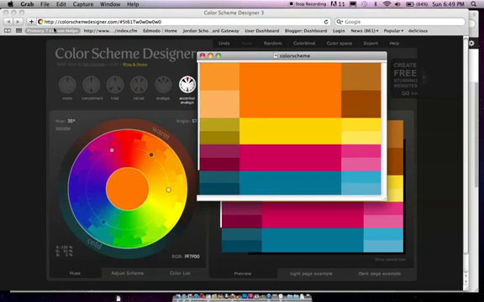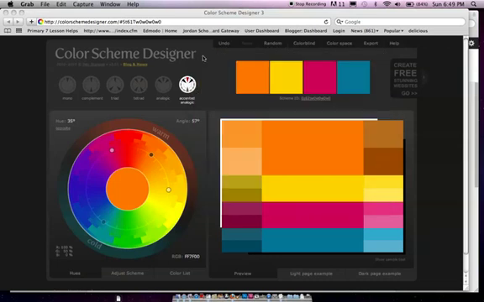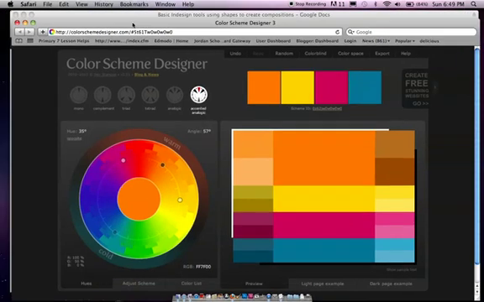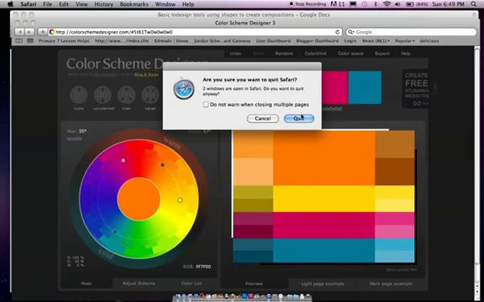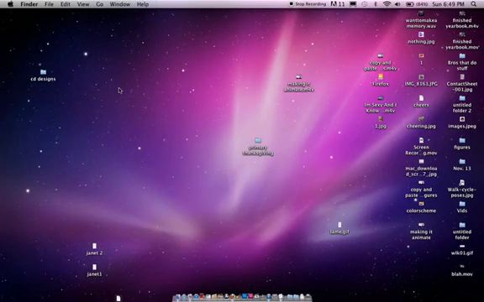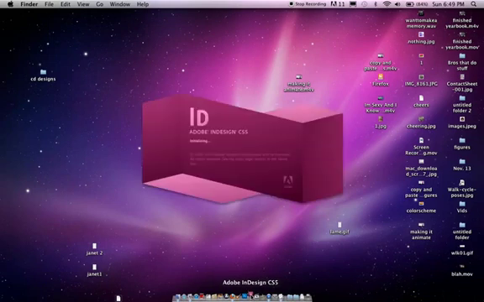Alright, so I get out of all of that now, and I'm going to go into InDesign. Now you should already have your thumbnails ready, and you should also have gone through your other applications. So let's get out of this and go into InDesign. Once I'm in InDesign, it's going to open up and look like this, CS5.